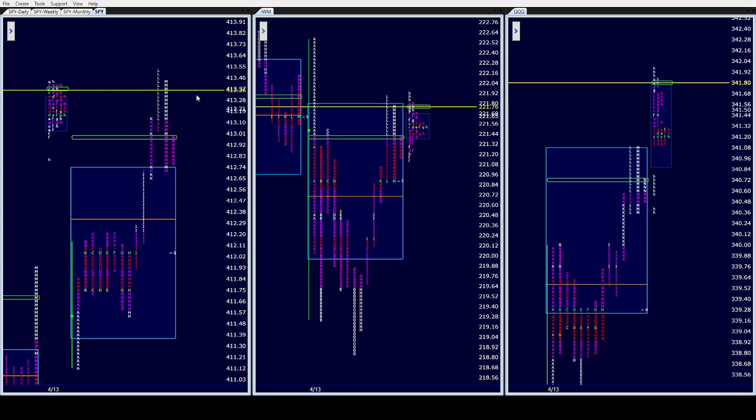But if we don't gap and we don't take out yesterday's high, you could take a short against it. I would be out if we take it out and take out the overnight high and get any extension or acceleration to the upside. And as far as a call play, if we do not gap higher, well, if we open in balance but with higher value, push down, hold settlement, or again, later in the time frame or in B period, depending on when it is, against value high and the lower end of the upper distribution, I take a long out if the single prints fill.